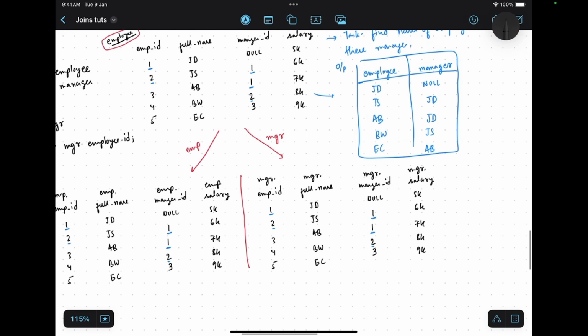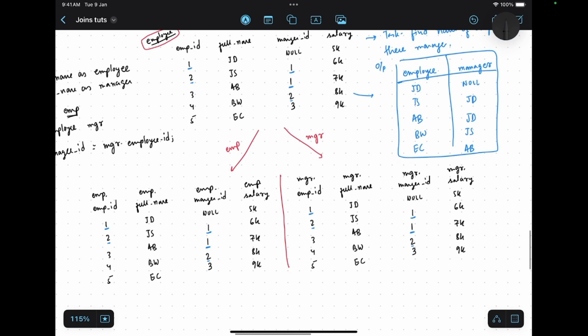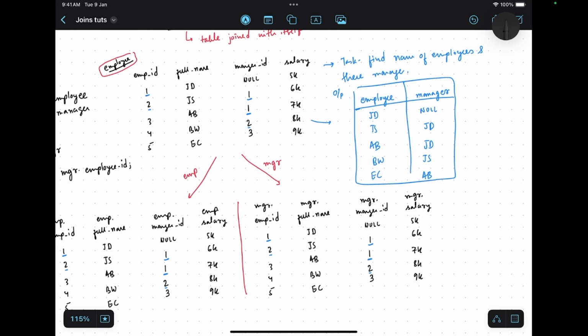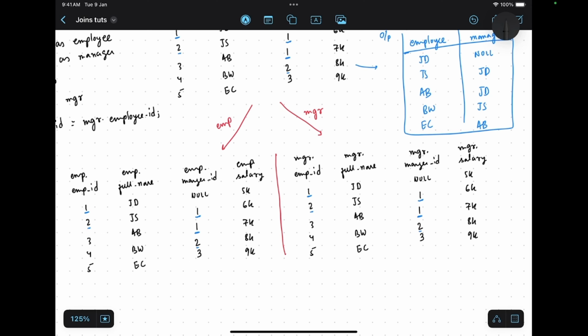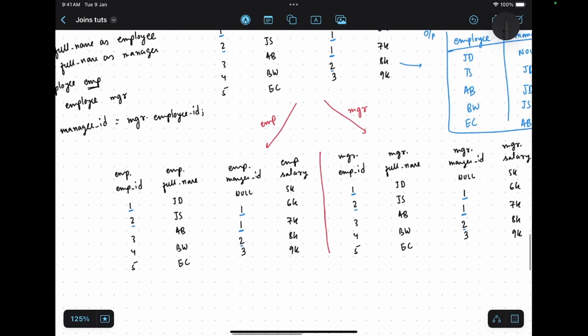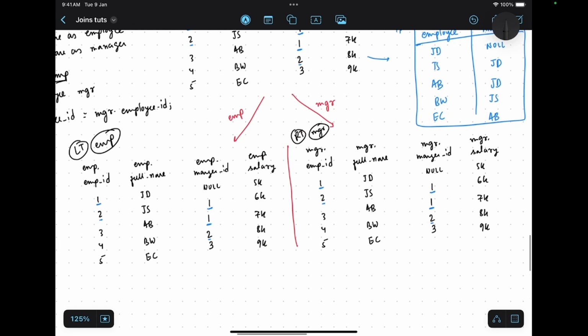Okay. For this, you can see we need all the employees' names, and the manager can be null. It's not a problem, but we need the names of all employees with their manager. So definitely it should be kind of inner join. Sorry, it should be kind of left join. Why? Because this is our left table, which is named emp, and this is our right table, which is named mgr. So we need all the employees' names, and where can we find the employees' names? In the employee table. So we need all the records of the left table, the employee table. That's why we can do a left join.